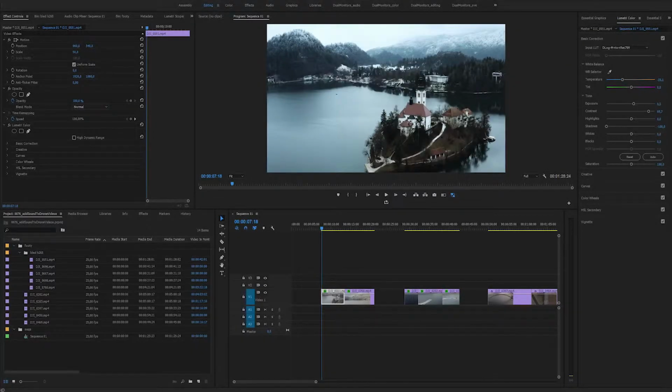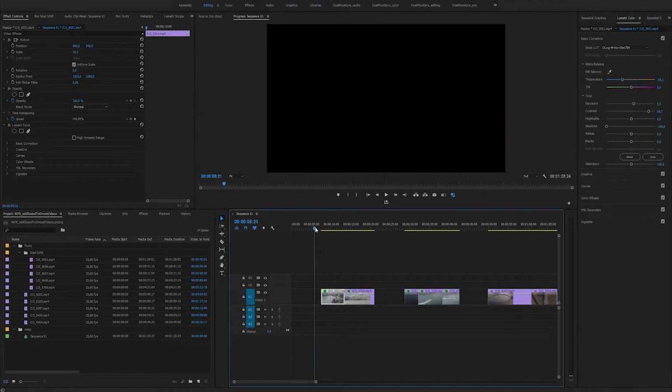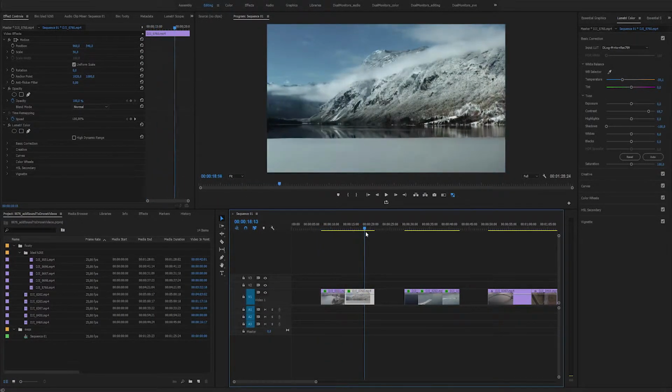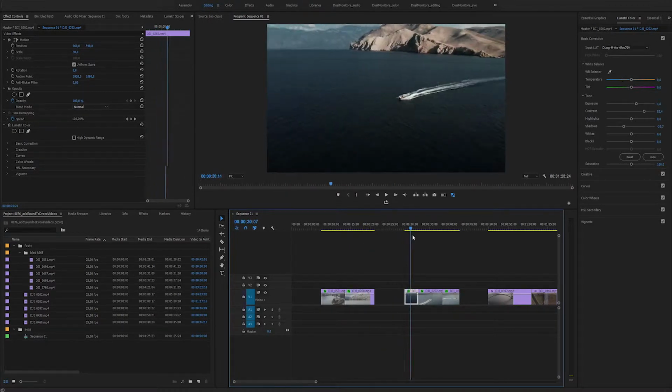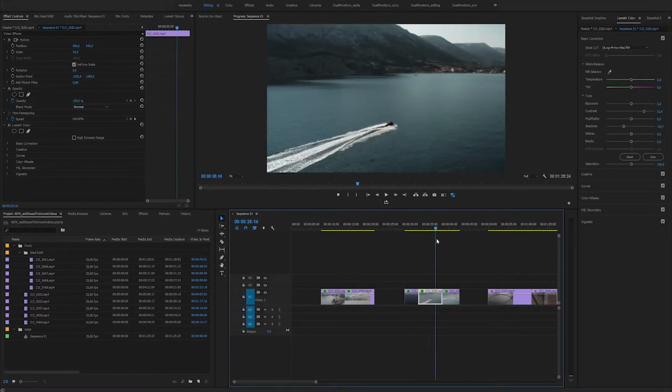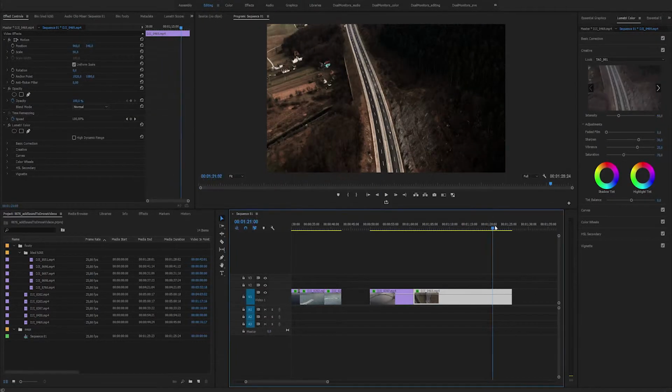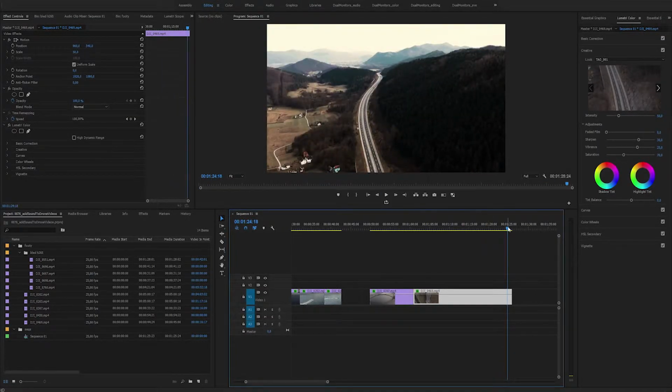So right here I've assembled a few shots I've taken over the last months to sort of create a few scenes like you might have in your own project. We have this church on the lake in Slovenia, followed by a shot of the mountains. Then we have a jet ski gliding across the sea and approaching the shore. And finally we have a shot of this bridge from my advanced color grading tutorial, followed by a shot of the highway in a completely different location. But for the purposes of this tutorial, we will imagine it's all part of the same scene.